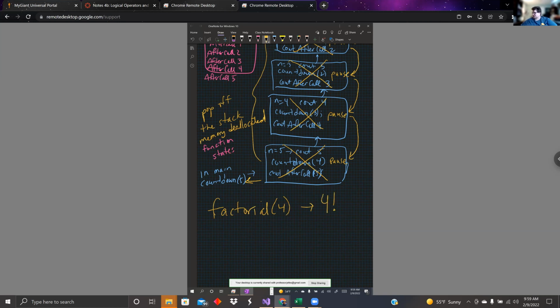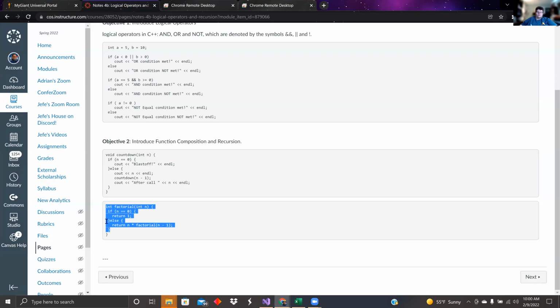In C++ the exclamation point means not, but in mathematics it means keep dropping down by an integer through multiplication until you get down to 1. So if you do factorial 4, you should end up getting 4 times 3 times 2 times 1, which is 24 when you're done.